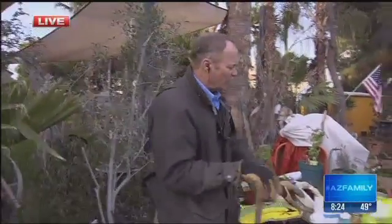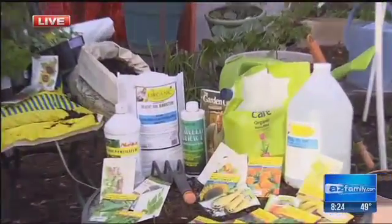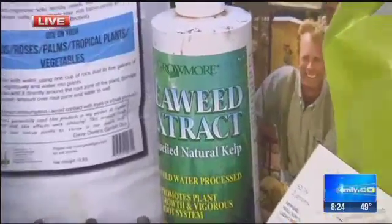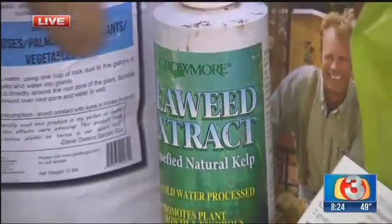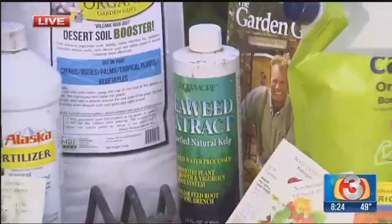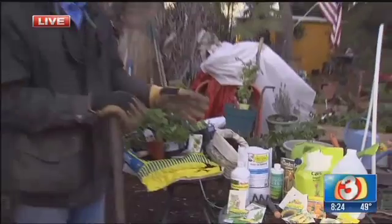The other thing you want to do — go out there and start applying a little bit of liquid seaweed to a lot of that plant material. This is going to really stave off that frost, give you about three to five degrees of protection. We apply it by foliar feeding — just spray it on the plant itself. We'll try to show you in the next couple of segments how to do that.